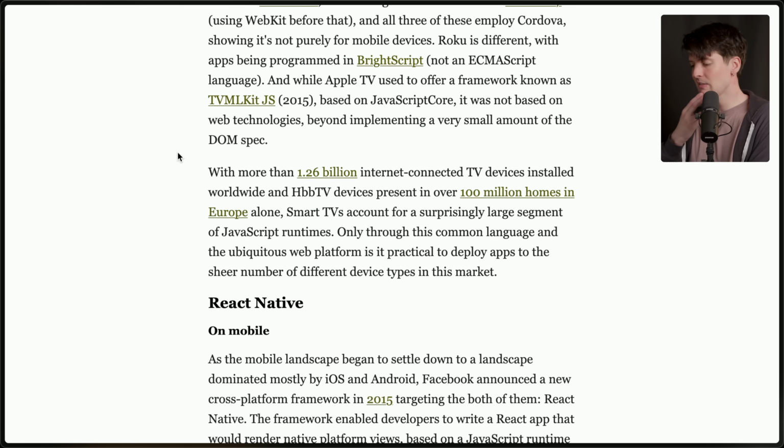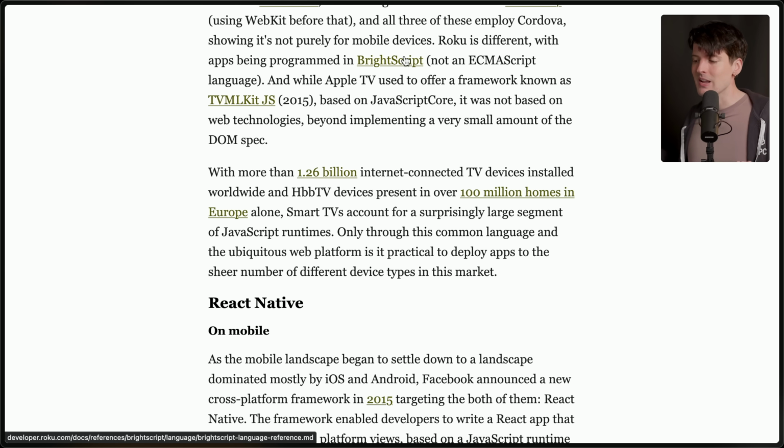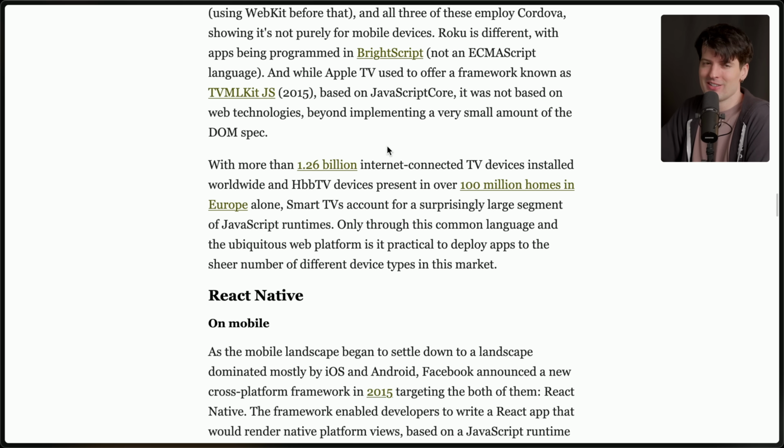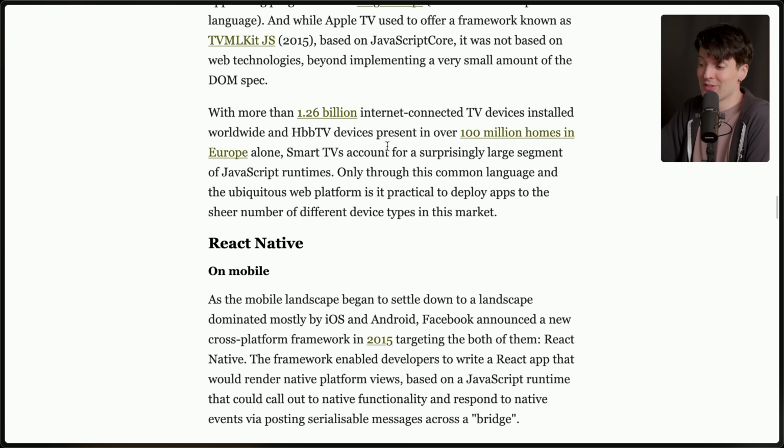The chaos of these TV apps is hard to put into words. It's one of the more impressive engineering feats at Netflix, making all of that work. It's also a big part of why Primeagen hates React so much. Because imagine trying to get a fucking BrightScript Roku TV to handle React. Good luck. I wonder if anybody's built a JS runtime in BrightScript. I'm saying things that I don't want to look into. I don't want the answer to that because I really don't want the answer to be yes.